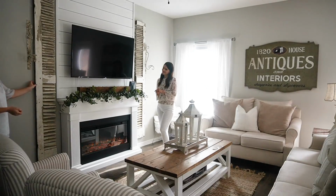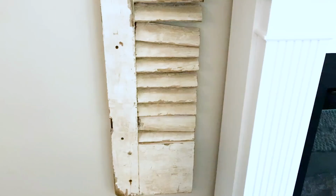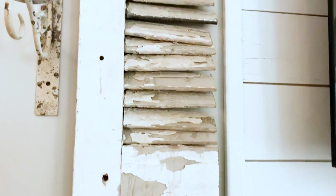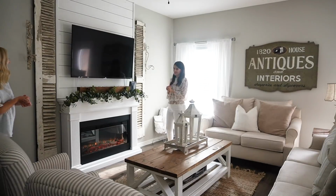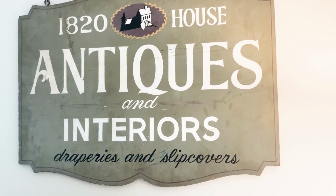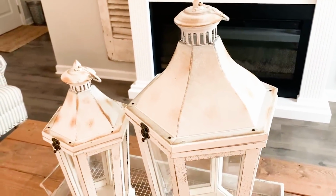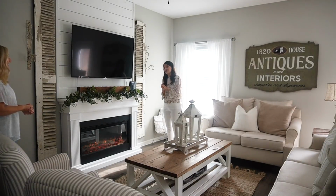I have to know about this shutter, or these shutters, I should say. Well, it's actually one shutter, and I have another of these in my house, but we got the second one, and I just asked my husband, can we just cut this thing apart and put one on each side, because it's 100 years old. And how did that go? It was interesting. All these little pieces definitely shot off. Of course, we were kind of expecting that, but I had to put all of them back in and find the little pieces that fit. So it was definitely a project, but for the character that it adds, and with them being 100 years old, it was worth it, but whew, glad that's done.